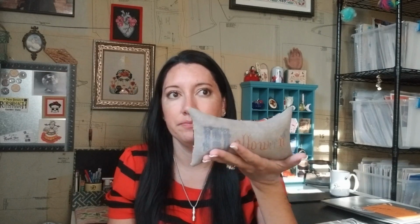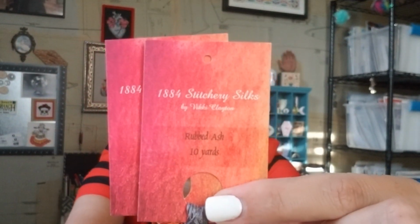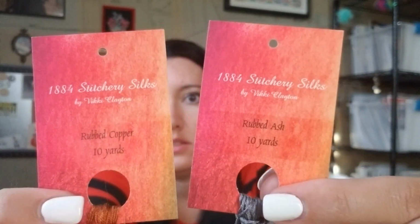So I fill the inside with rice, or I know this one has some leftover diamond painting drills. So if you diamond paint and you finish a kit and you have drills left over, you're not sure what to do, save them and use them to include in little pillows here. So the colors that I used were Rubbed Ash and Rubbed Copper, and those are from my silks. So yeah, loved how this turned out. Super cute. Now I can put it in my kitchen to be enjoyed.